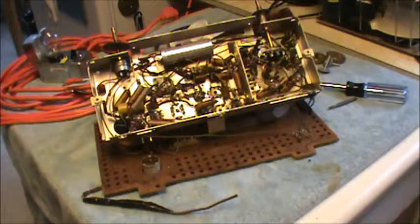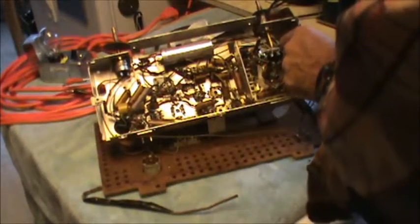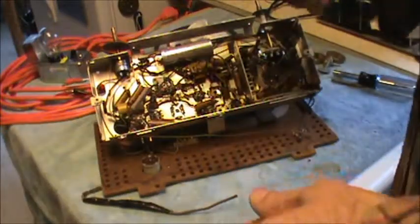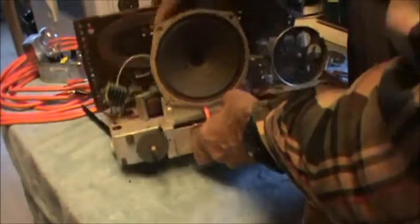That's held into the case by some little metal wires, for lack of a better word. Well, there's not a lot in this baby, is there? Some little plastic. Oh, that's where the mounting screws went. And is that supposed to be that way? That's weird. Oh, I see. Oh, I'm lucky, man. Looks like we got a little fixing up to do here, but that's okay.